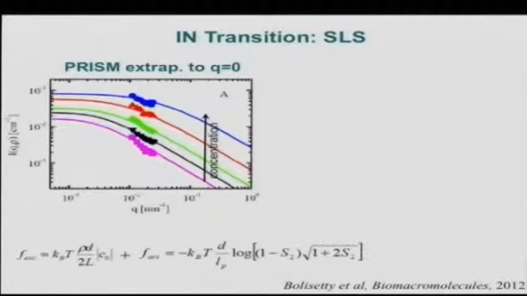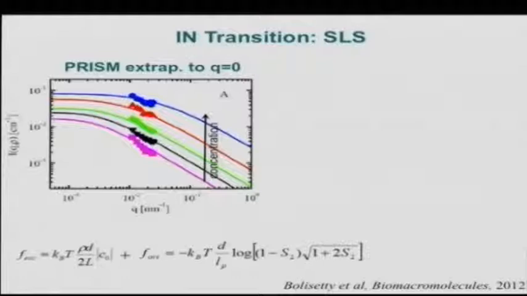The energy here contains two terms. One is the excluded volume, which is nothing else than counting the contacts between the fibers. You see it is inversely proportional to the length and proportional to the density of the fibers. And the other one is the orientation, the order parameter that you can extract, for instance, from either light or neutron scattering data. I'll show you in a few minutes a slide where you can do that.